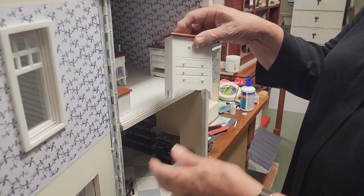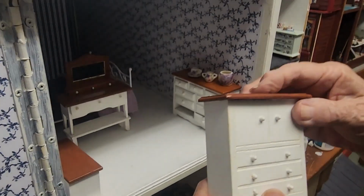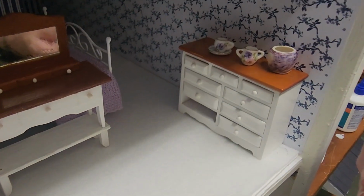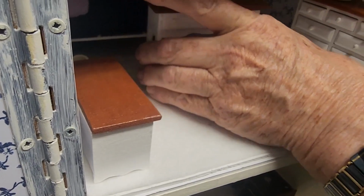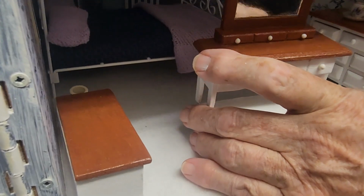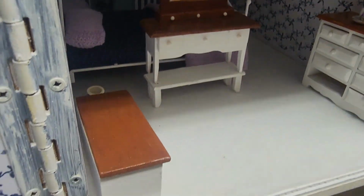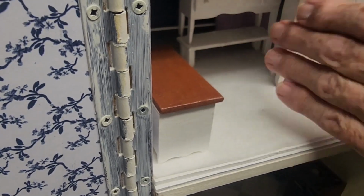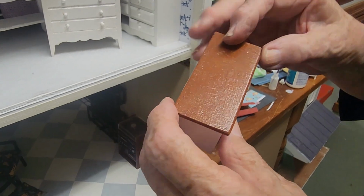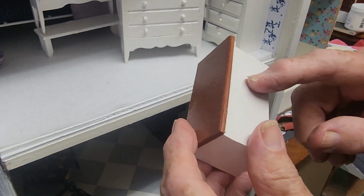So today's challenge was to actually get through my to-do list, and I had quite a long one. I decided I was going to finish these very cheap bare pieces of furniture to match this one I had in already, which I've done. And I made the little dressing table a little bit taller by sticking it on a low table and just putting knobs on. Didn't have knobs. And then I found a little chest that I'd made sometime in the past, and I put a new top on it so that it matches, and I might even paint a little bit of lavender on that.